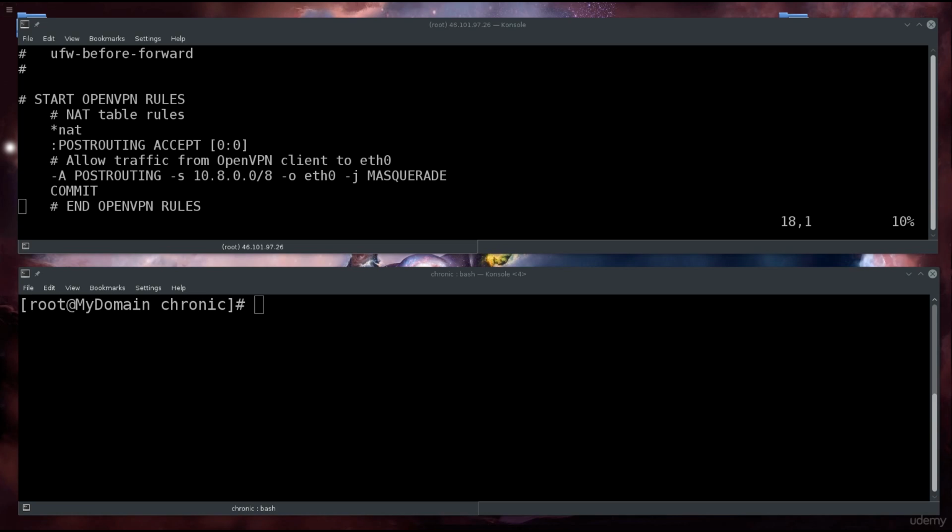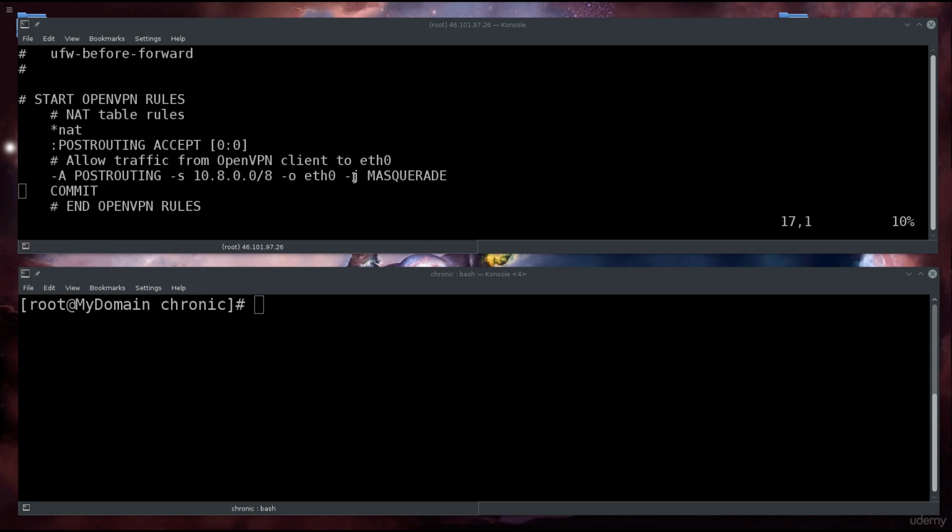I'm looking on the net for the universal configuration, so just the before rules. Okay, before rules, let me just go ahead and do a quick check on this.